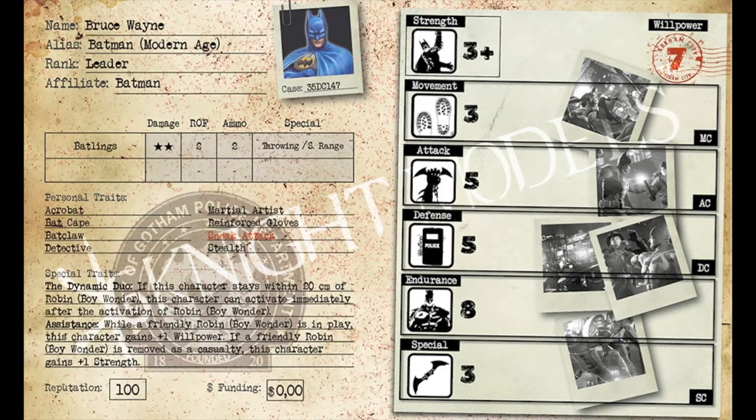Last up in the Dynamic Duo 2-pack is Bruce Wayne. So he is Batman Modern Age. He's a leader for the Batman crew. He comes in at 100 reputation.